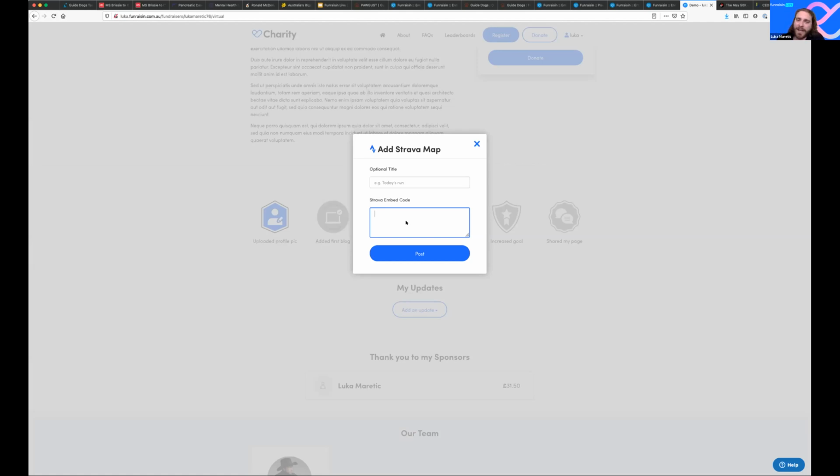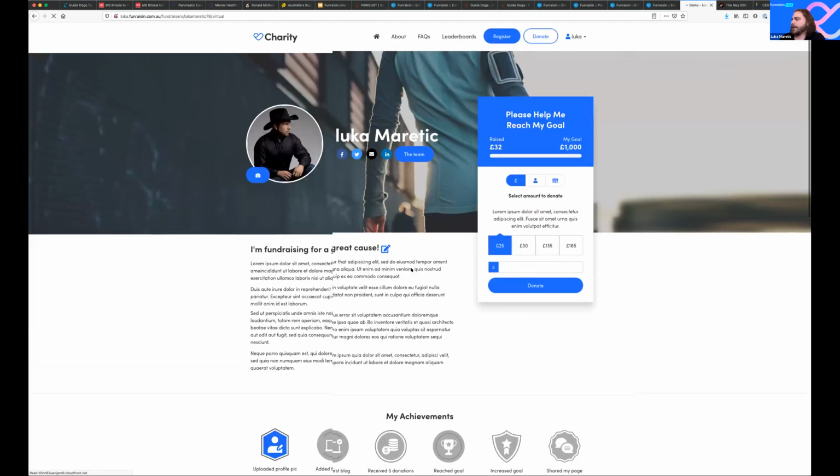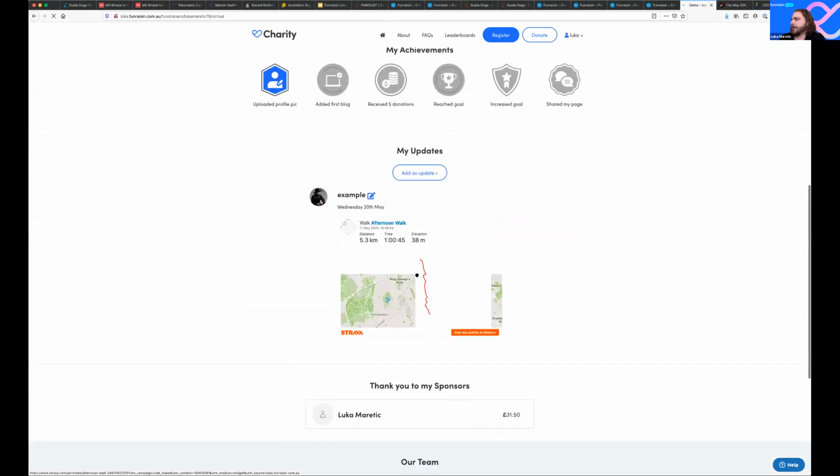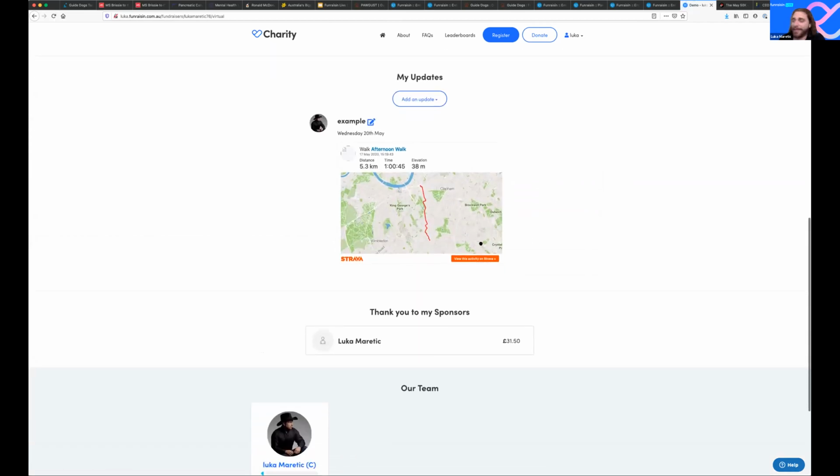They might find that, here we go, we've got an example. They might not be too happy with their maps appearing straight away, especially if they haven't set their preferences to not hide their locations. So here's my, not my afternoon walk, but yeah, here's an example of what that map looks like. It just embeds the exact Strava one. And so you can see in this example, it does have the detail on there in terms of general areas, but it'll be up to the user to change that.